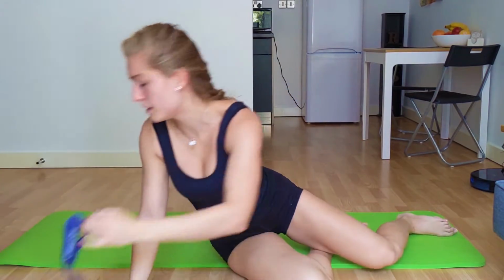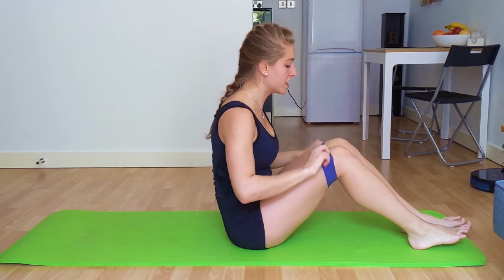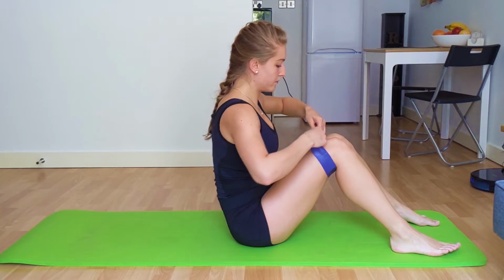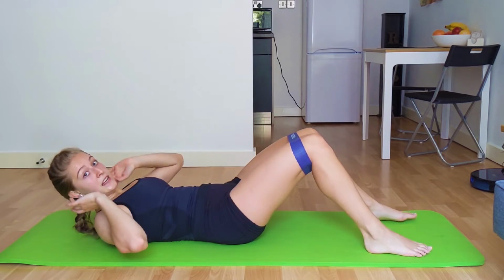Oh, actually what I'm gonna do, essentially it's so impromptu that I don't even know what I'm doing. So I'm gonna put my resistance band on my legs. So it's a bit more difficult. I like to challenge myself. And if you have one at home, do that too. Challenge yourself. Set yourself higher goals. You can always achieve more than you think. And let's go.